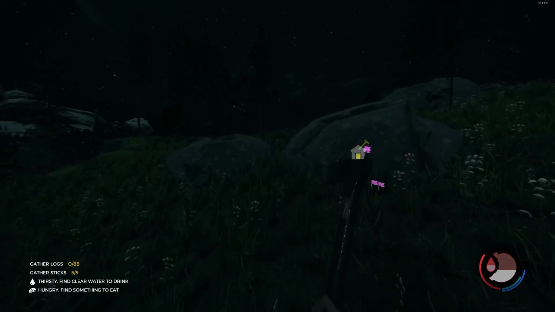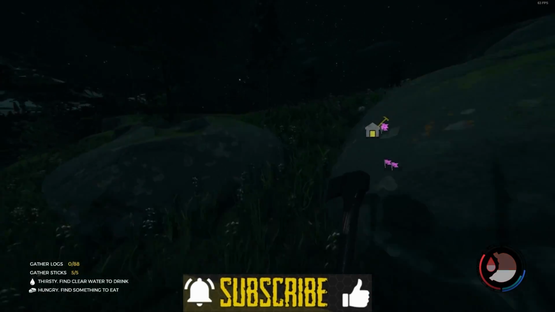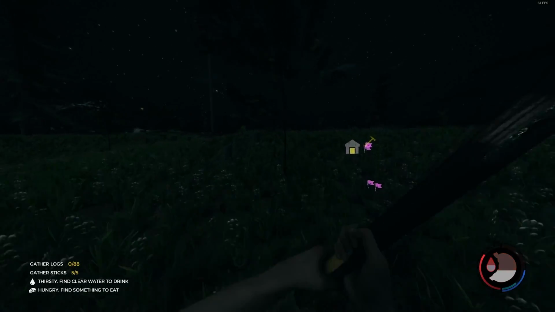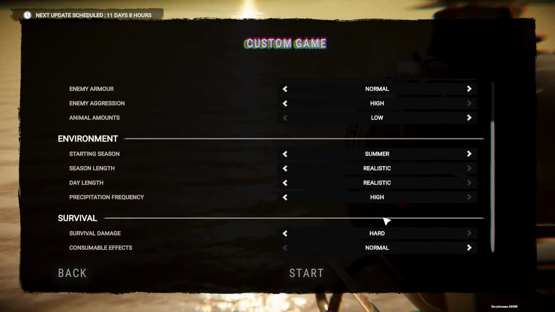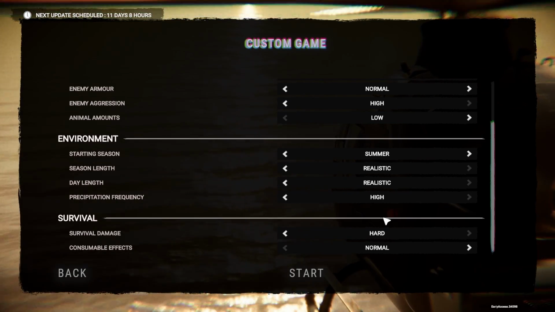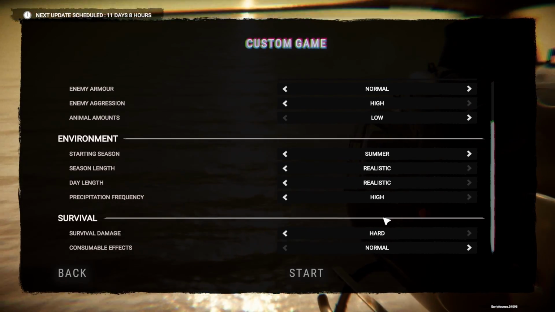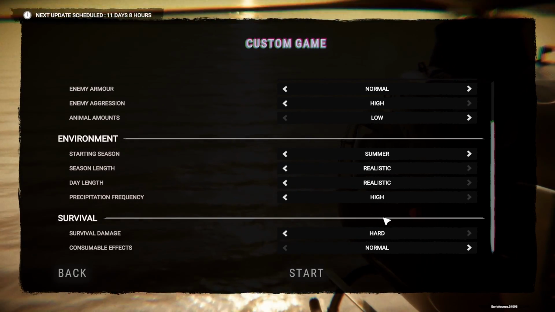On top of this, you will not be able to sleep as often. If your fullness and your hydration are not up, the game will not allow you to sleep. You can sleep, you'll see the prompt happen, but what will happen is it'll make a sound, some music will pop up, and you will not skip through the night. This is a huge one that I like doing.